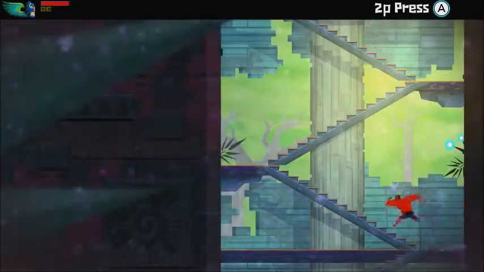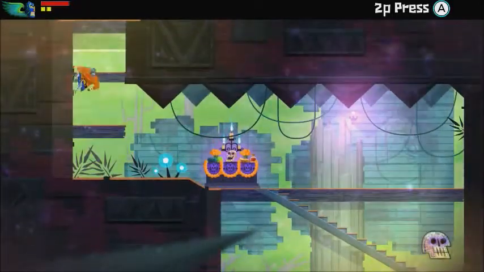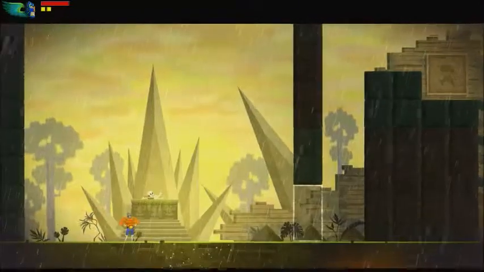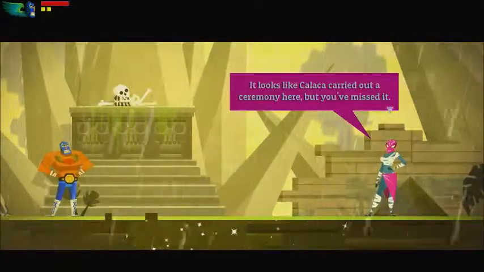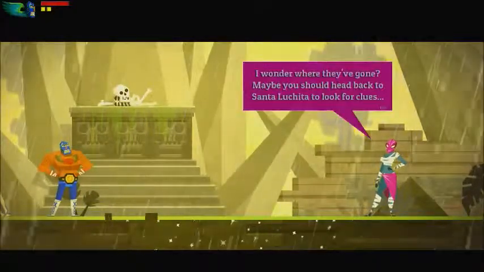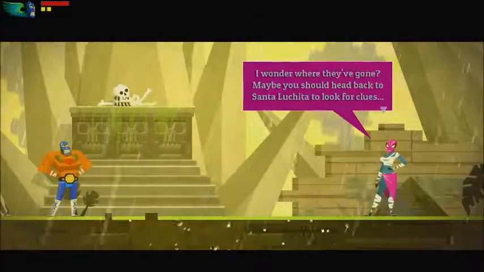Go up. Yay! Yay! Oh, what's here? It looks like Kalaka carried out their ceremony here, but you've missed it. I wonder where they've gone. Maybe you should head back to Santa Lucita to the locals.